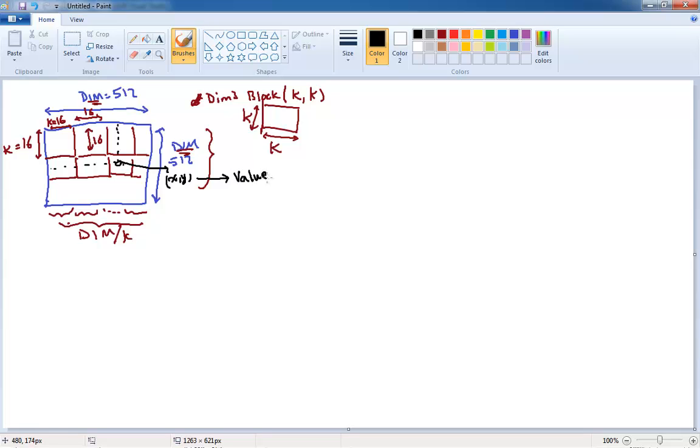I would like this value to be the result of a sine function calculation: 255 times sine of this x with some frequency, let's call it f of x, plus 1, times sine of the same frequency on the y location, plus 1, divided by 4.0.